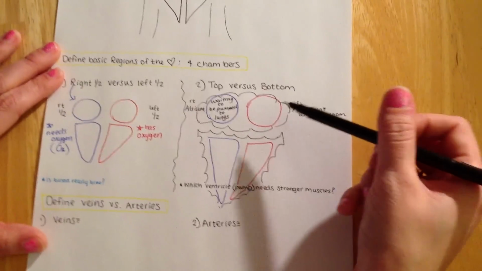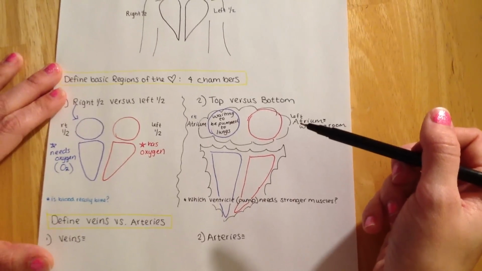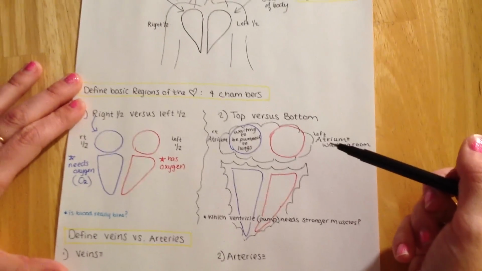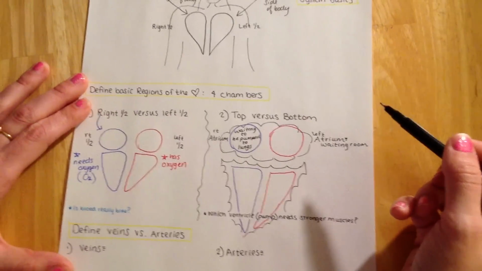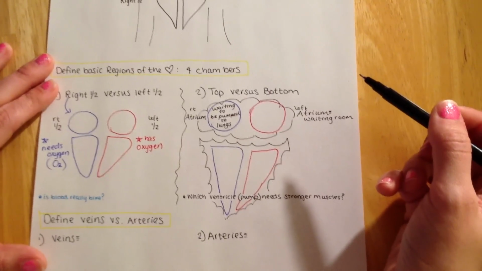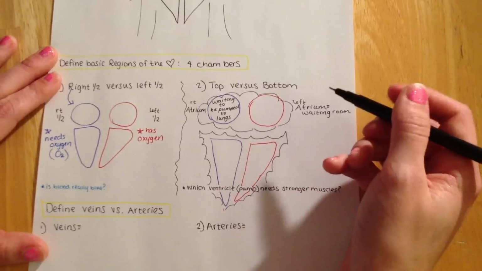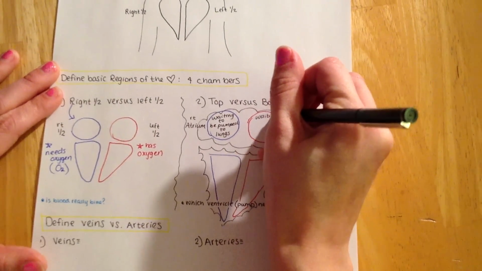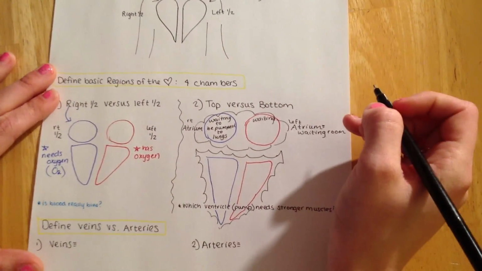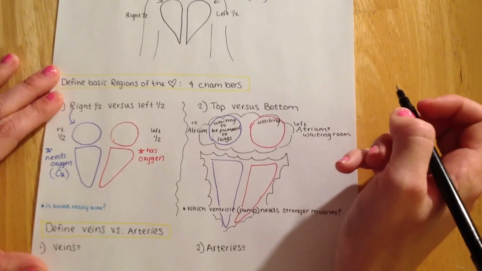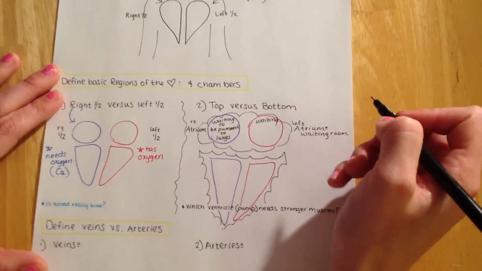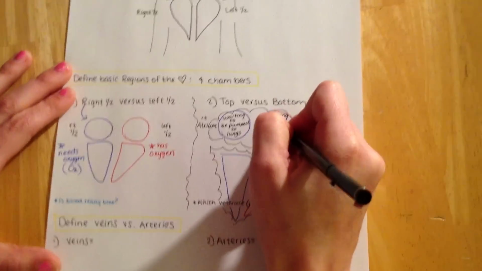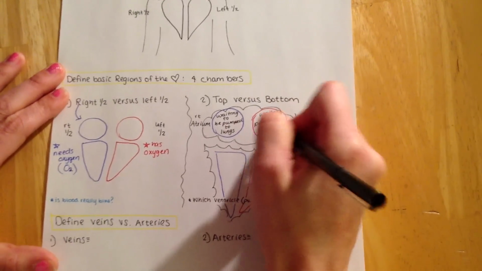And the other side has oxygen-rich blood. So if there's a bunch of blood with oxygen in it, where does it need to go? Everywhere in your body. So this half of your heart, in this atrium, it's waiting, the blood is, waiting to be pumped to all of your cells all over all your body. So I'm just going to write waiting to be pumped to body.